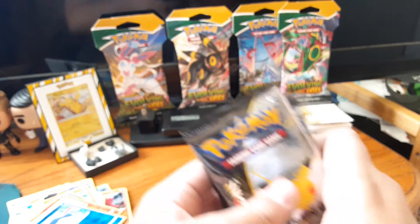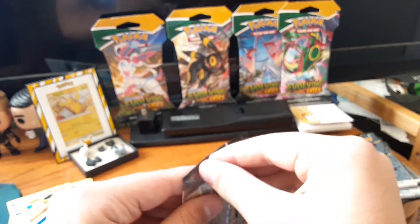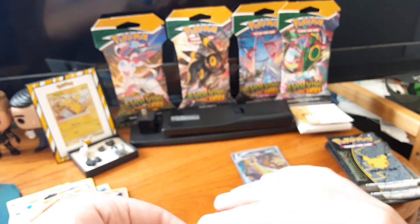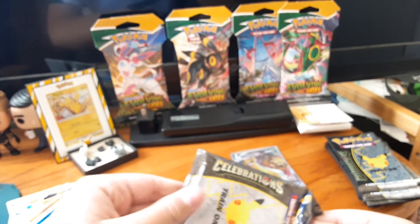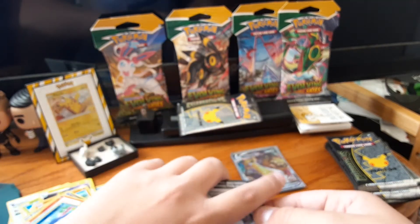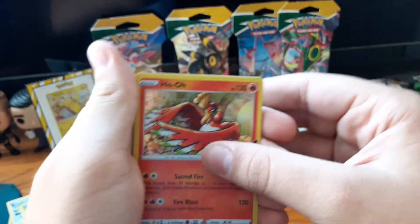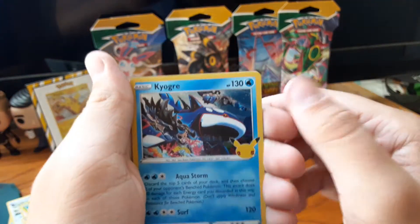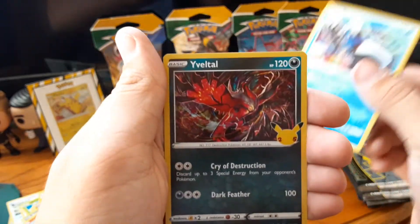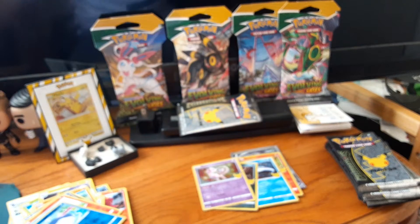Alright, and finally the main event — the ten packs of Celebrations. This first one I'm going to be gentle because I want to keep the foil intact. Code card. We got the Holo Ho-Oh, a Holo Kyogre, and it looks like we got some Team Aqua — Grunt's swimming with him, that's amazing artwork. We got a Veltzel Hollow, and a Mew Holo — this is one of the really good holographics from the set. Let me sleeve these up.